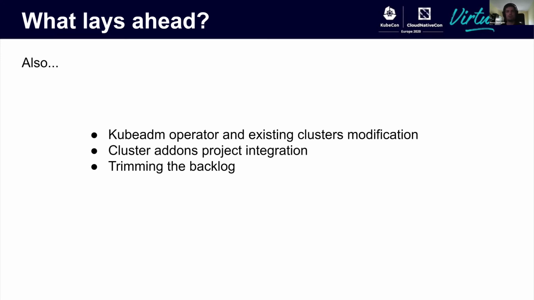An additional thing is the integration with the cluster add-ons project. Integrating with cluster add-ons is really nice because it will allow kubeadm to stop maintaining some of the add-ons, and this will make our code base much narrower and a lot less buggy. Also, trimming the issue backlog is on our agenda. Currently, we have a little bit more than 20 issues in our tracker, which is not too much, not too little, but it needs tackling too.